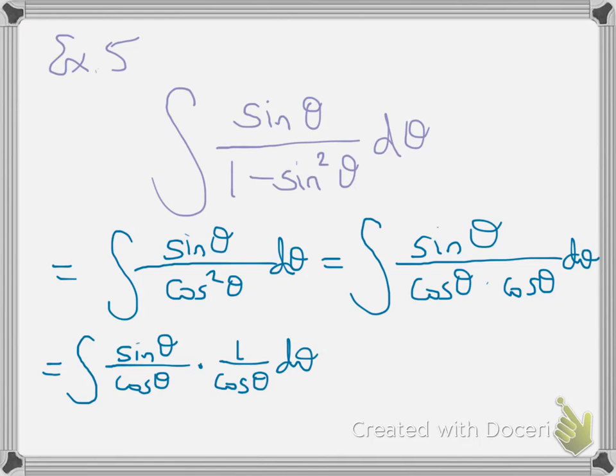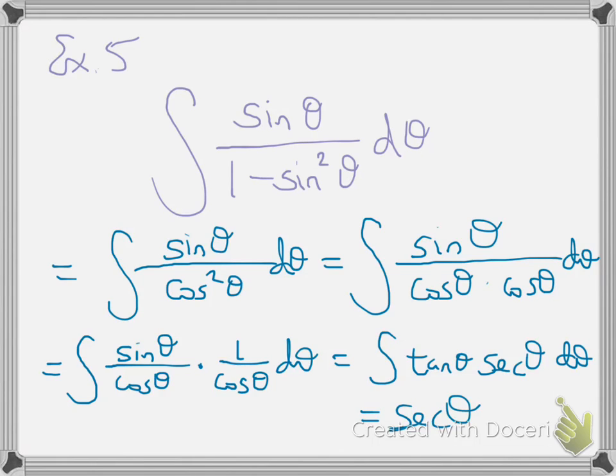So I just separated the fractions here, and now in my rewrite, you can hopefully see that sine of theta over cosine theta is going to be tangent theta. 1 over cosine is secant theta. And of course, we still have our d theta. I know the order is commuted, but that's okay. The multiplication commutes. And so this is the most general antiderivative of secant theta times tangent theta, which we saw already in an earlier example. The antiderivative is secant of theta. And don't forget your plus c.